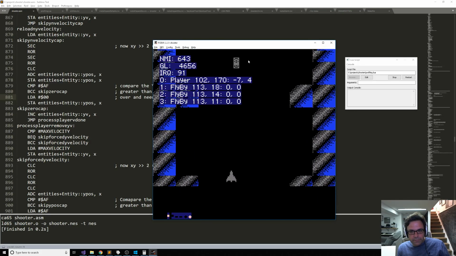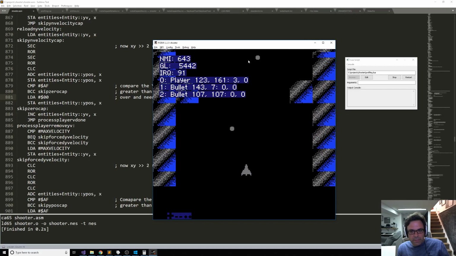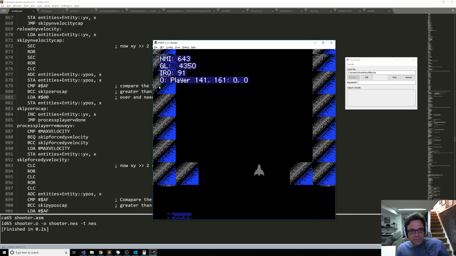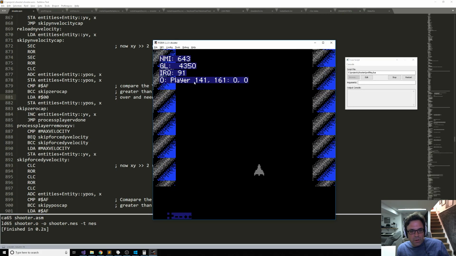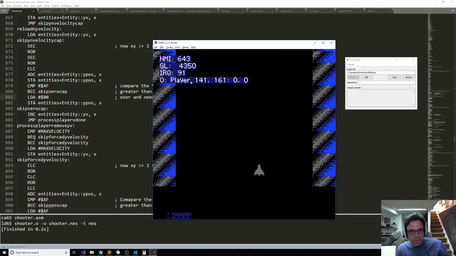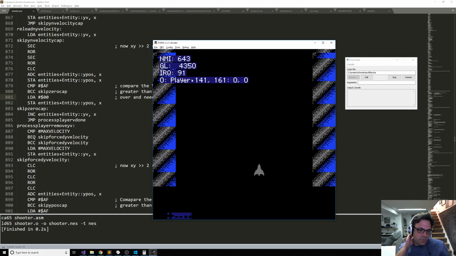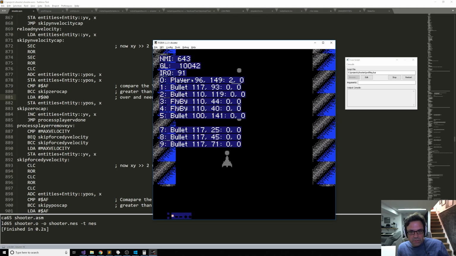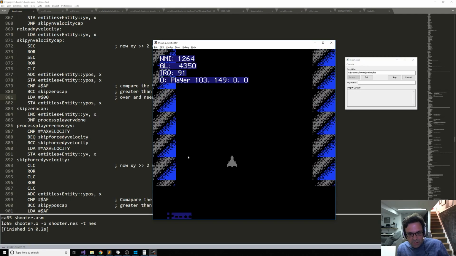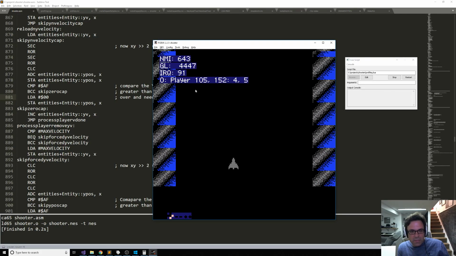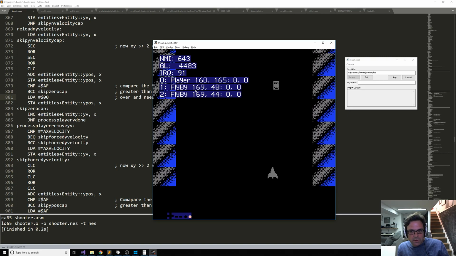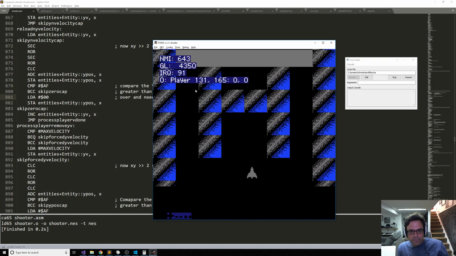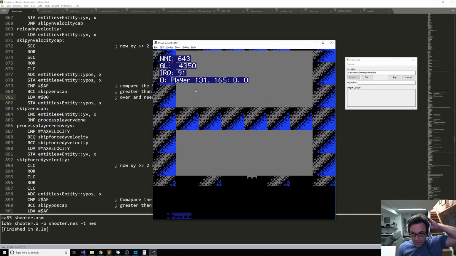All right, cool. I'm pretty happy with that. I like these debug displays. I feel like that's going to be helpful. I just wish it weren't right in the middle of what we're doing here. I might push everything down over by the status bar. Obviously, it can be turned off. The problem with pushing it on the status bar is that as we add more entities to the screen, we're going to lose some of them to the bottom.